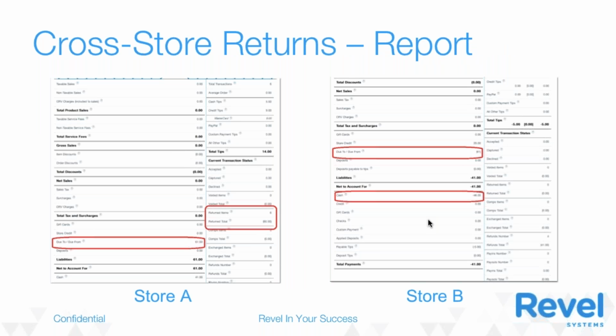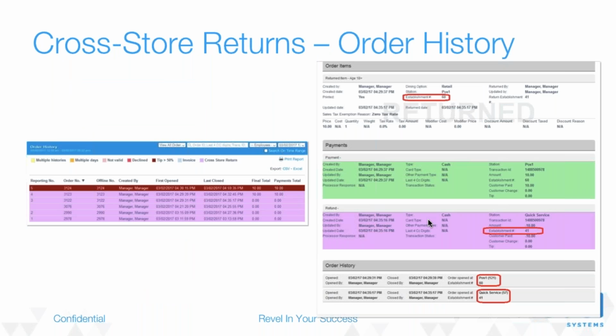Looking at reporting, to give you some context here, we have store A on the left, store B on the right. Store A, there's sales movement, they'll receive the void. And store B, there's cash movement. Store B will get a negative payment. So this is reconciled with the due to due from line, which is the long box there on the left column. So store A owes money to store B. In other words, store B has money owed to it. Inventory-wise, the item gets returned to store A and automatically transferred to store B.